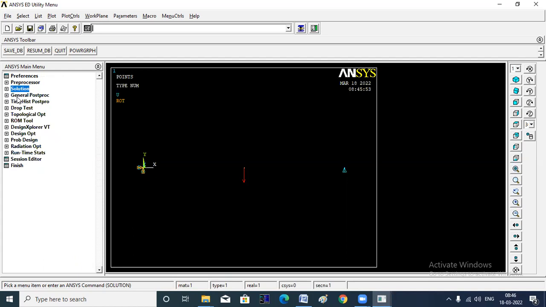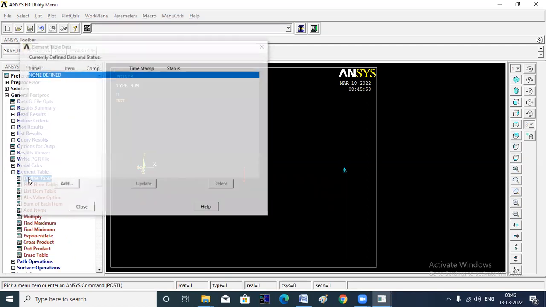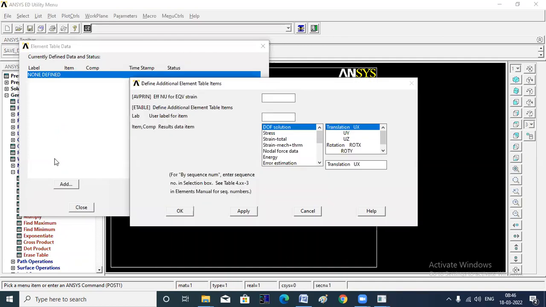Now go to General Postprocessor. In General Postprocessor, directly go to Element Table, Define Table, Add. Come down by sequence number, LS, LS1, apply, and come down by sequence number, SMISC 3. Again the same, you have to find the shear force and bending moment here.